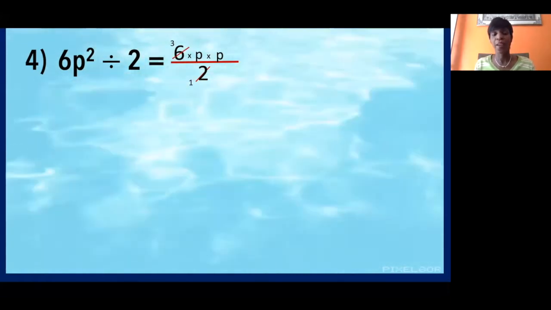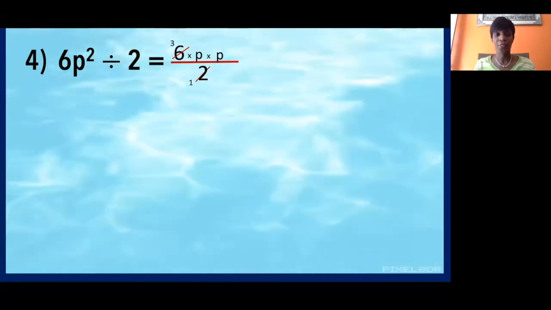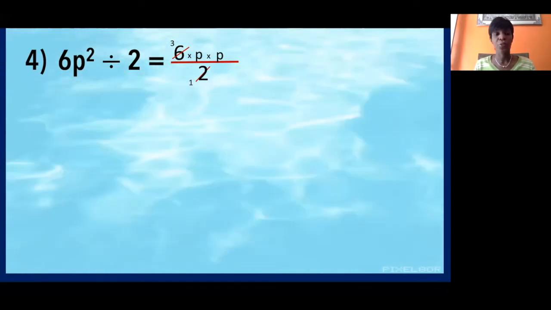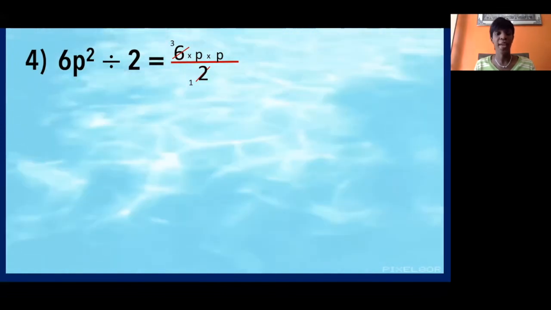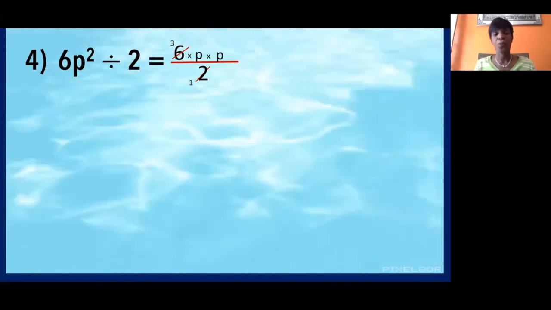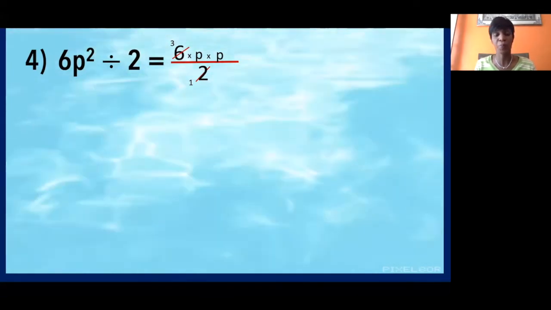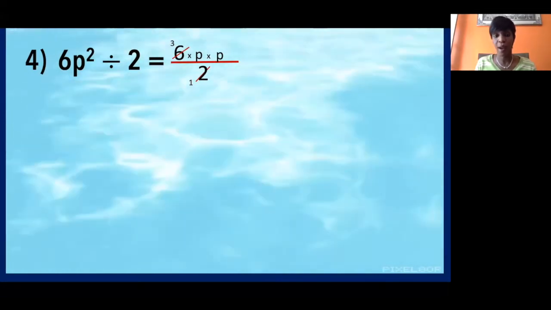So let's look. We find the highest common factor of 2 and 6. 2 can go into 2, and 2 could go into 6. So 2 goes into 2 once, 2 goes into 6 3 times. Okay, now do we have anything to cancel out with p? No, we don't. We don't have anything to cancel out with p, so no p's at the bottom, so that remains the same. So let's move to our answer.